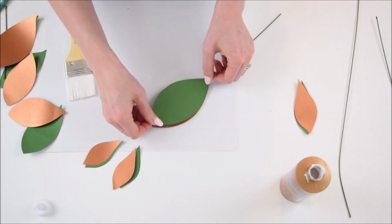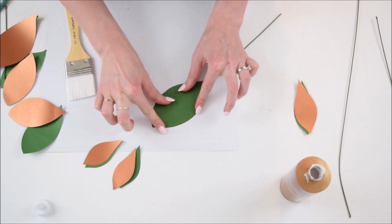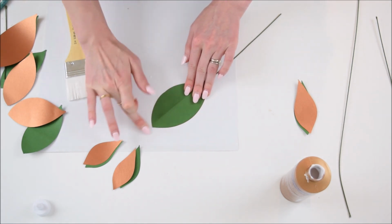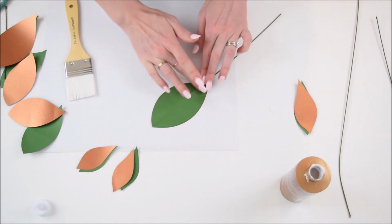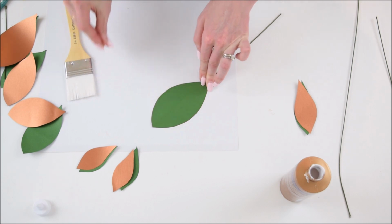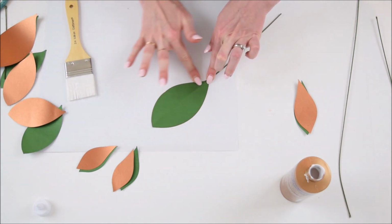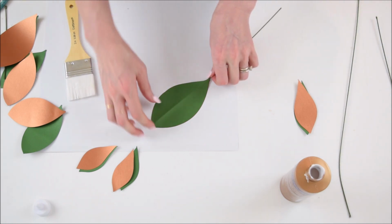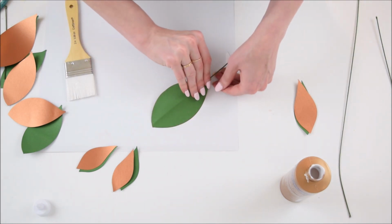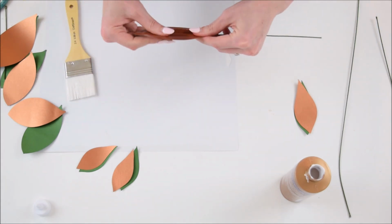Once I place my wire in the center of one side of my leaf, then I'll just place the other color on top and press it firmly down. When you're pressing it, think about pressing where the wire is, because that's where the most glue is, and it's going to make it look like that's where the vein ridge is in the leaf. So pay attention to that area the most. And then carefully lift it up once you've got it pressed on there.